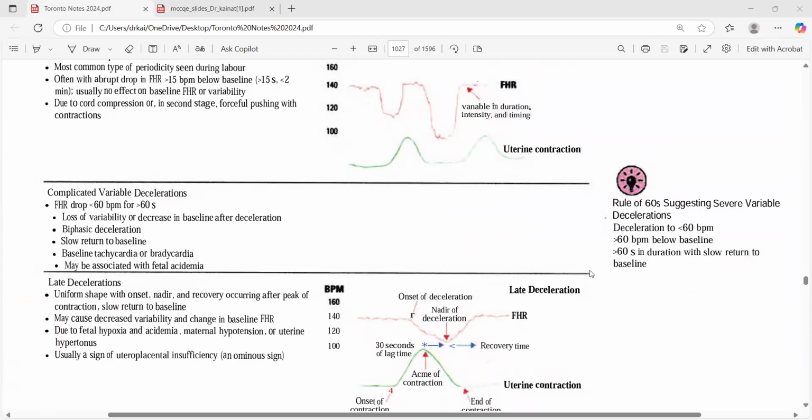That's about it. Two lines are there. The above one is the fetal heart rate, the below one is the contraction. If they are in line with each other, it's early deceleration. If there is no pattern, like not even the depth is equal, then this is basically variable, in the vertical way and in the horizontal way. But when it comes to late deceleration, you can see the depth is equal, but they are not aligned with each other. So it's basically late deceleration.